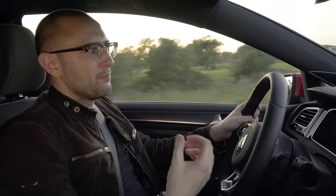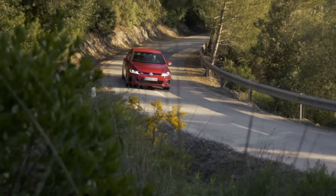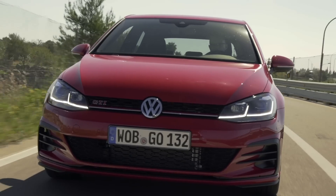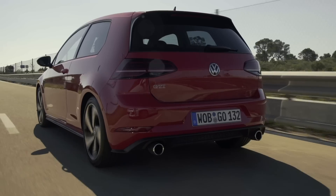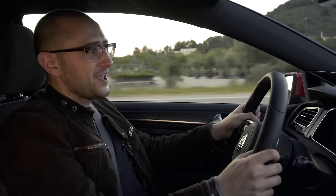I'm in Sport mode and I would only ever drive this in Sport mode — the other driving modes make it feel like a completely different car. But if you're going to have a GTI, just leave it in Sport and go play, because it feels wicked. It sets the car up so it feels not too raucous, not too day-to-day — it feels like a little sports car, and that's what it's supposed to do.